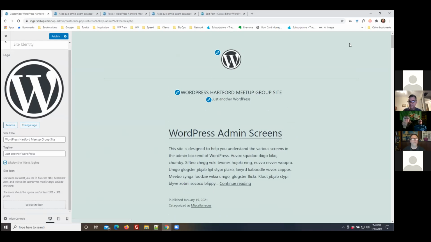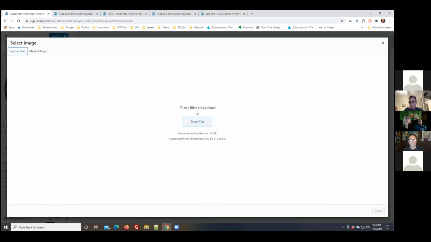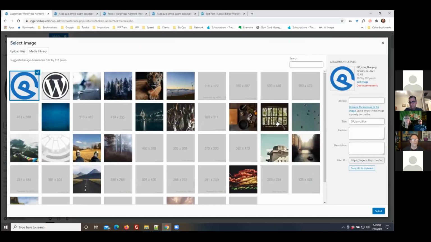One of the things that's kind of interesting, people ask a lot about, is the site icon. And the site icon in WordPress, the default is that WordPress logo, but when you go to certain sites, so I'll do one really quickly, where I'm going to try to see where I have that. So you're looking for a PNG file that's typically 512 by 512, a square image. And it's called a favicon.